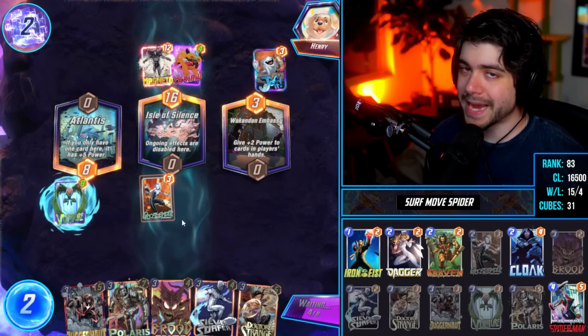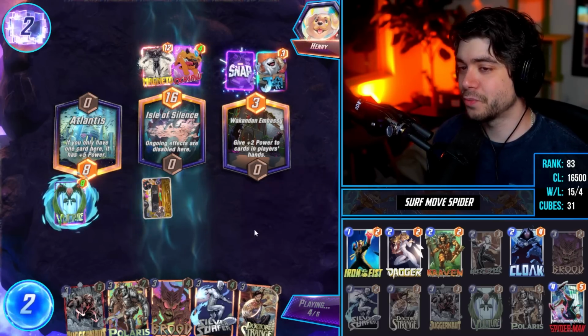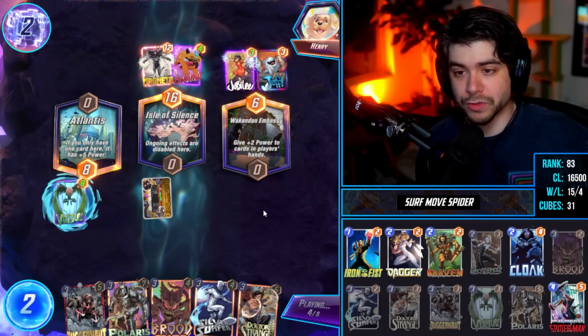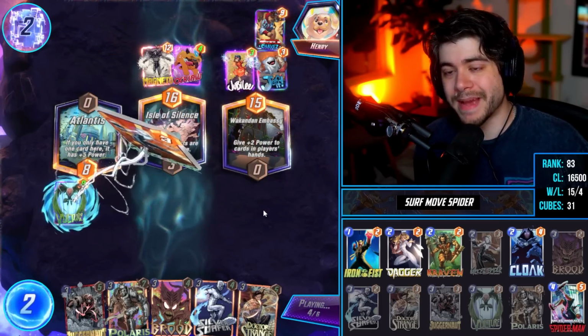Now, there are a lot of bad locations out there that totally just ruin your game plan with move, which is why I kind of sometimes just lean into that Brood Surfer surprise power game plan.